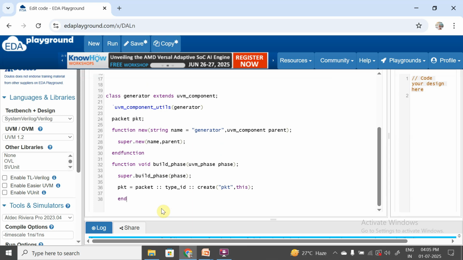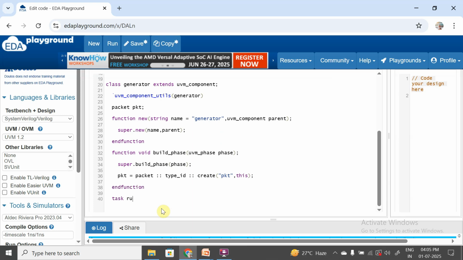So I've created the instance of my packet class, followed by endfunction, and within a task run_phase, which is also expecting the argument uvm_phase phase.